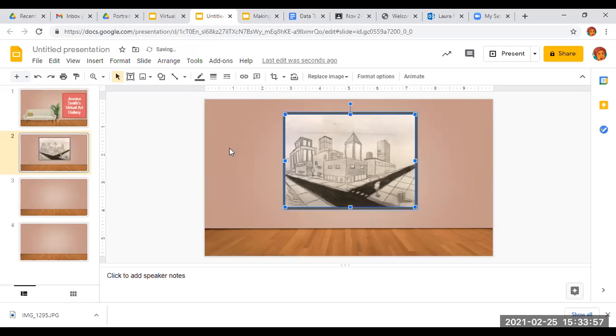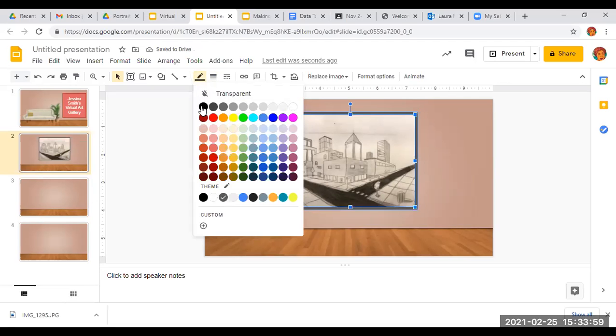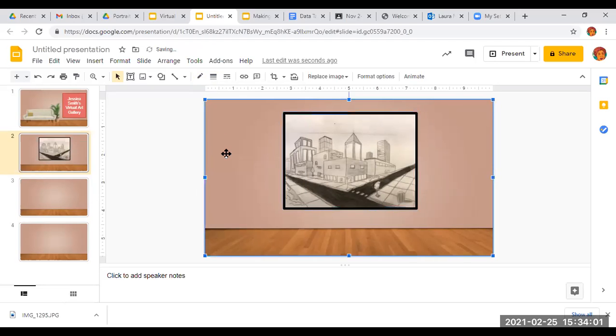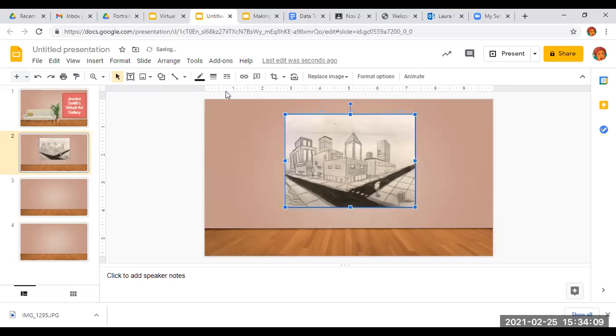So 8 is decent. And you can make it black. So there's a nice border around the picture. You must have a frame or a border on all of your artwork, okay?